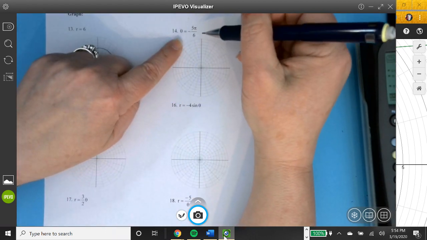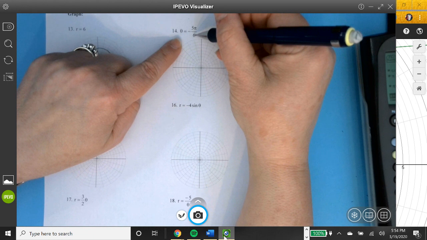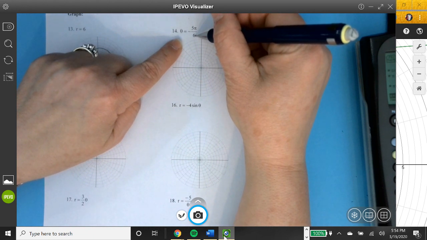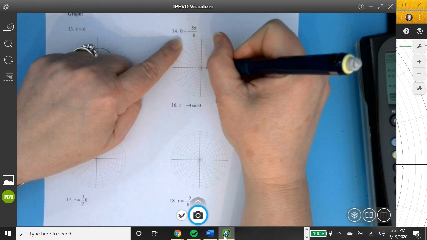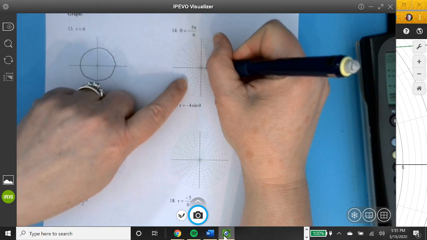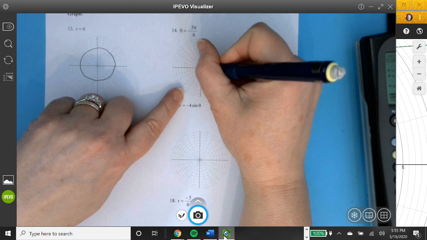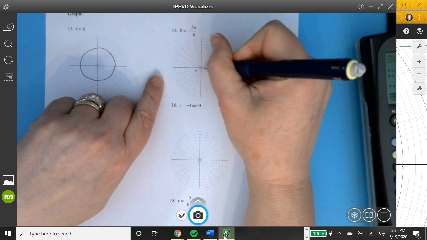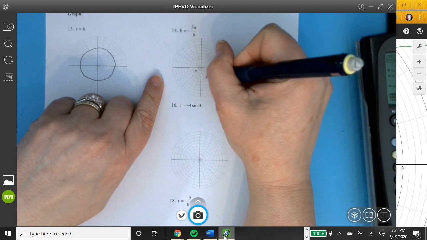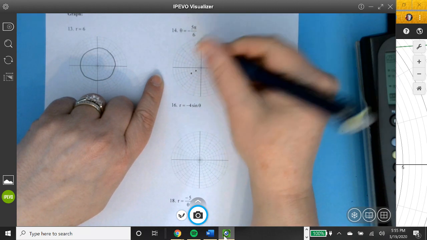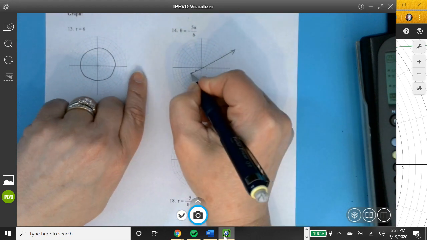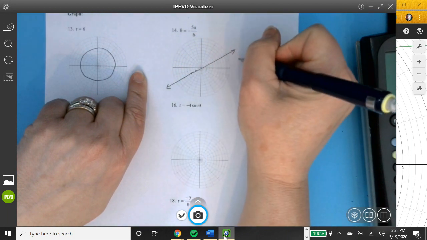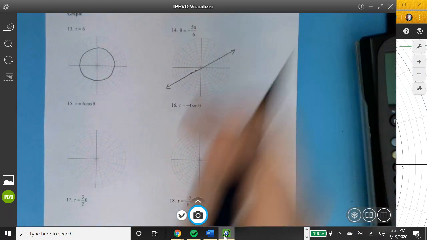All right, what about this one? Theta equals negative 5 pi over 6. So this means for all time, no matter what r is, theta will be negative 5 pi over 6. So let's say r is 1, 2. What's negative 5 pi over 6 from here? Well, it's going to be over here. So here we go. Negative 5 pi over 6. Let's say r is 3, or 1, 2, 3, 4. It's going to be negative 5 pi over 6. Boom. Okay, so do you see how this is just going to be a line? And we could have called this line theta equals pi over 6. That would be equivalent, right? So that's just a line.